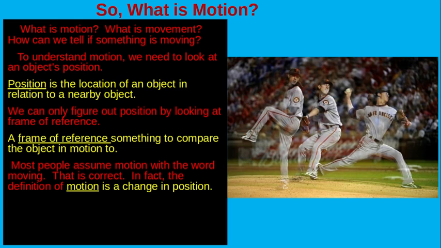And you can have multiple frames of reference too. You can use the rubber that he's pushing off of to pitch, or if there's something that looks like a sign that's kind of blurry behind him, you could use that sign behind him. So you can have multiple frames of reference to help you figure out if something is in motion.